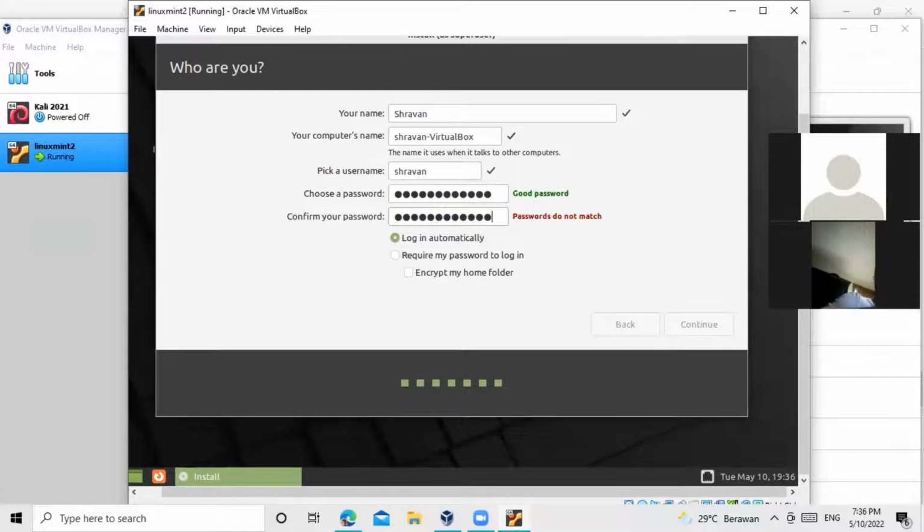Okay, either way, the password has to match, by the way. Okay, let me type it again. One, two. Okay, let me type slowly.